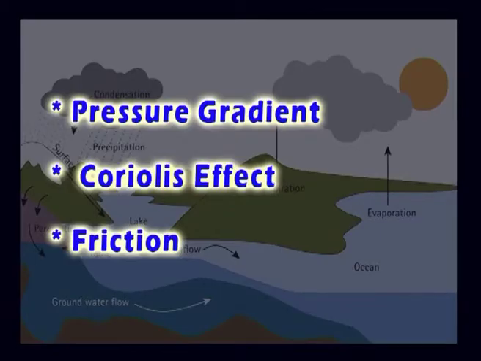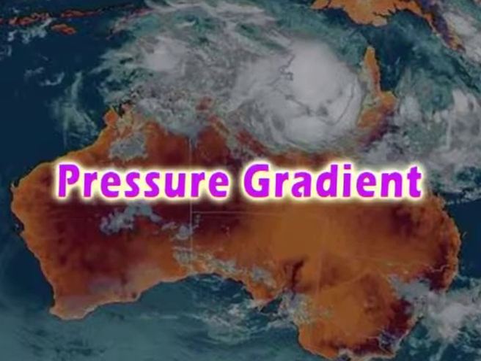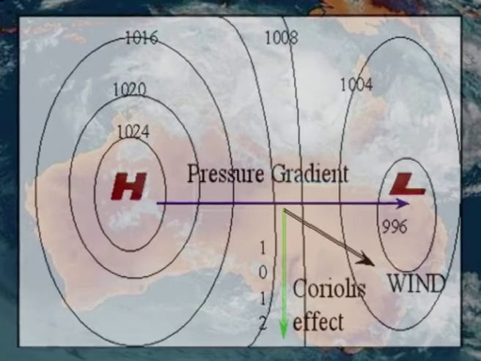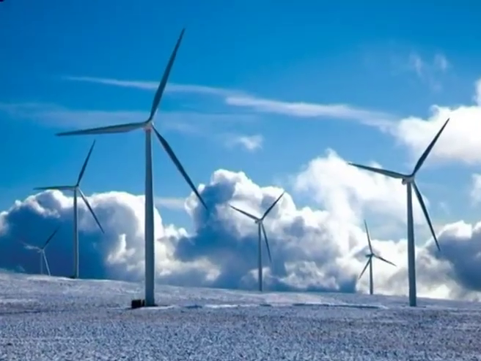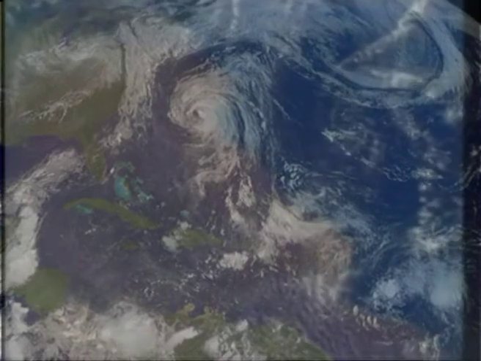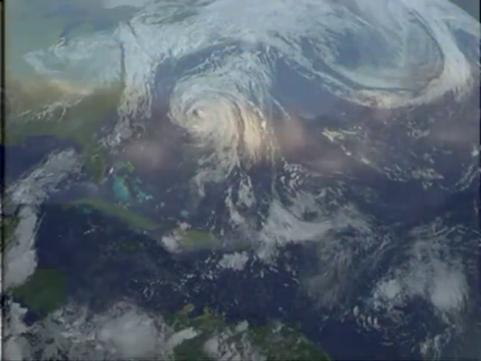Three important factors affect the direction that wind blows. These factors are pressure gradient, the Coriolis effect and friction. Pressure gradient. The force that causes wind movement results from horizontal pressure differences. It is the direction and magnitude of the pressure gradient which ultimately determines wind direction and its velocity. Wind moves from higher pressure to lower pressure. Thus, pressure differences cause the wind to blow, and the greater these differences, the greater the wind velocity.